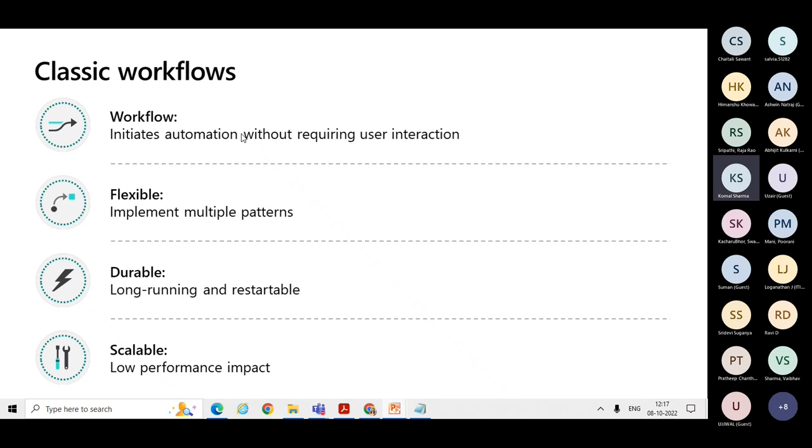Now, workflows. We can say workflows are a type of process in your Dataverse which is designed to automate your business process. What does business process flow mean? In your organization, you must be dealing with some business processes. If you want to convert these business processes into digital or automated processes, then you can explore the business process automation capability of your Microsoft Power Platform. Generally, business process flows work with your model-driven app. When we discuss more about the types of apps, we will discuss how business process automation works. But here, this is for jumping from one process to another automatically.